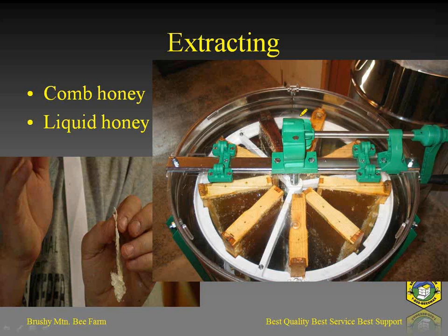It takes about 7 pounds of liquid honey to produce a pound of wax. So it's advantageous to just slice these very thin cappings. And this is sort of the prized wax. If you're a candle maker, this is the stuff you're going to want to make candles with. If you like lip balms and soaps, this is the stuff that you're going to want to make lip balms and soaps with, because it's a very light colored wax. It produces a very clean, very pretty colored wax that's good for candle burning and lotions and lip balms and soaps, etc.